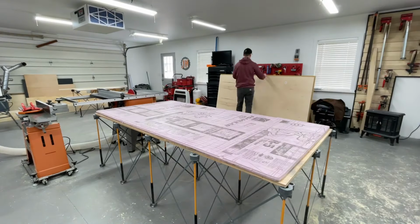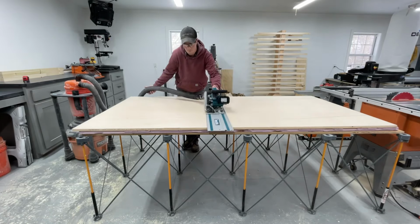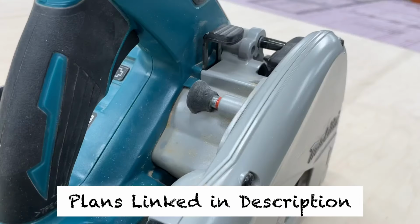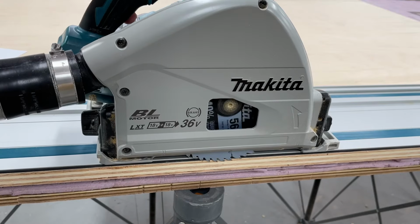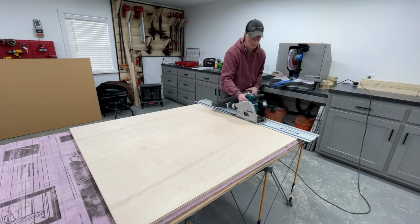After the legs were done, I could start working on the main plywood panels for the headboard and footboard. I cut the pieces to length, but before cutting them into the 2 separate pieces, I went ahead and cut in the groove details. You can of course just use a regular circular saw for all these cuts with the depth set, but the Makita plunge saw has this score cut depth setting, and I find it to be the perfect depth for the grooves like these.